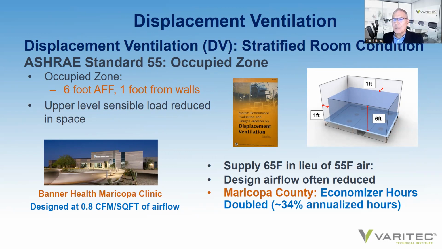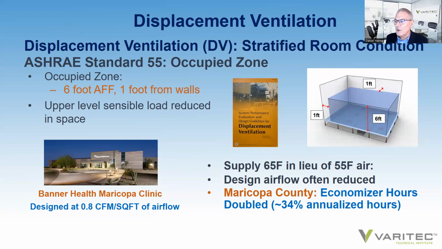So looking at displacement ventilation, be aware that displacement ventilation does not condition the full cubic volume of space. You don't run a load count for the full cubic volume of space, only for the occupied zone. And that is defined by ASHRAE Standard 55 as 6 feet off the floor, and 1 foot in from the walls. So the upper level sensible load heat gain due to conduction from a hot outdoor ambient condition, lighting in the upper levels of the room or whatever, will not be factored into the load calcs in the occupied zone. However, they will be calculated in the sizing of the cooling coil that will see the return air and mixed air condition at that coil.